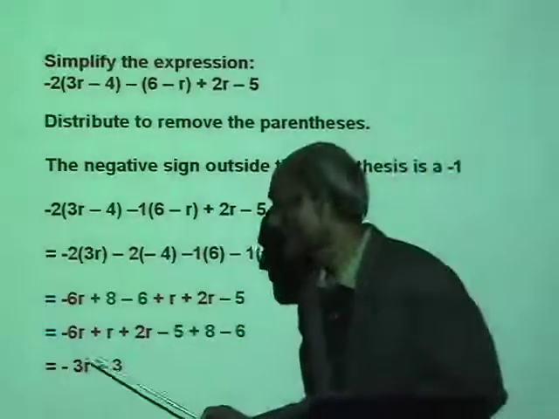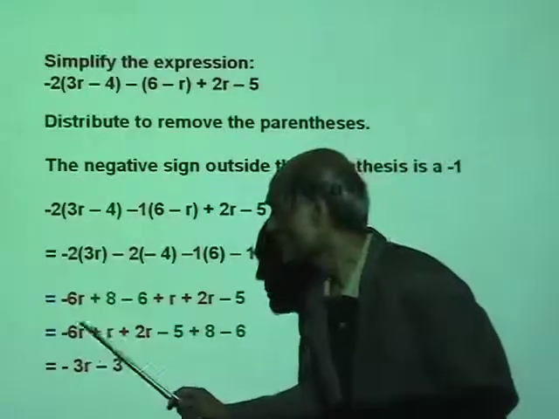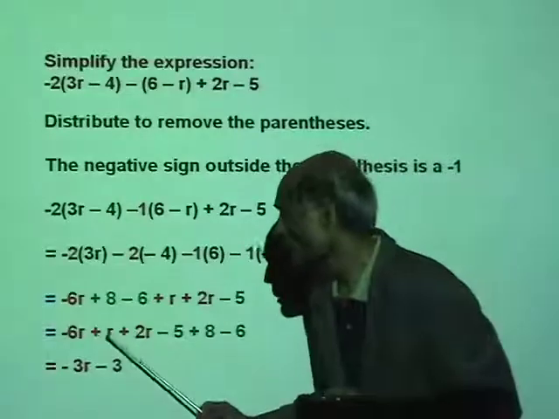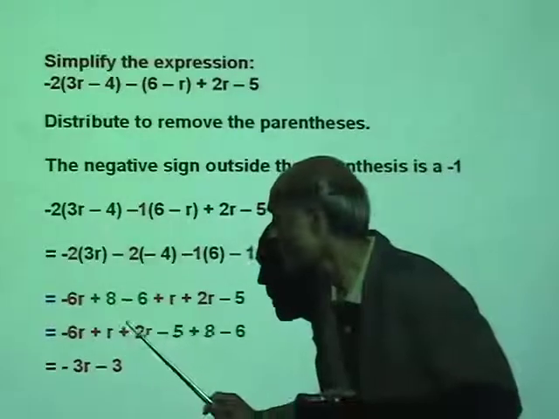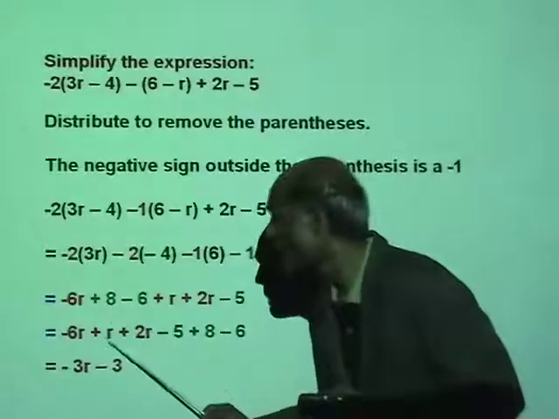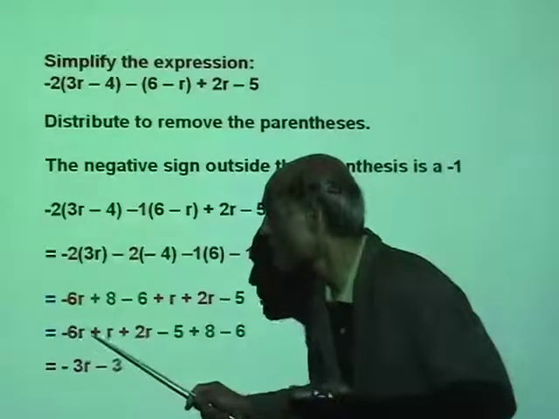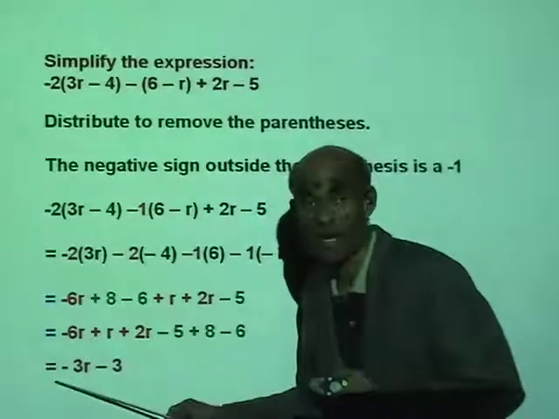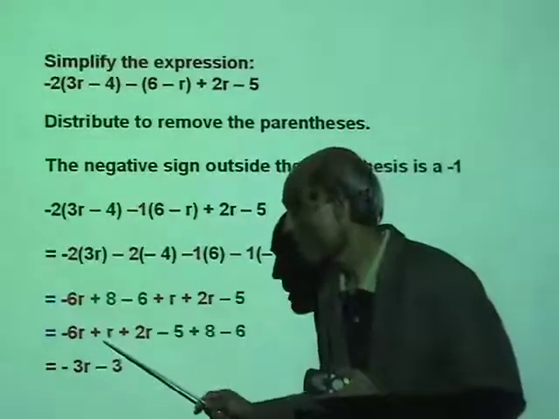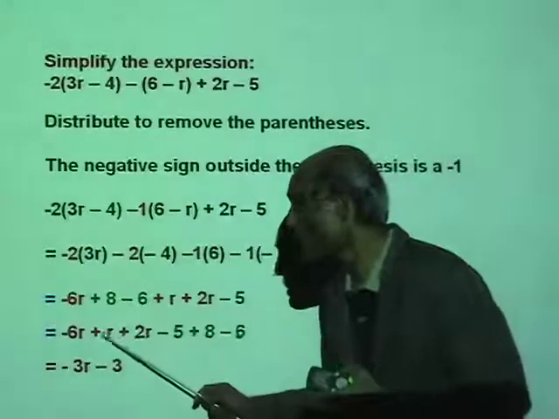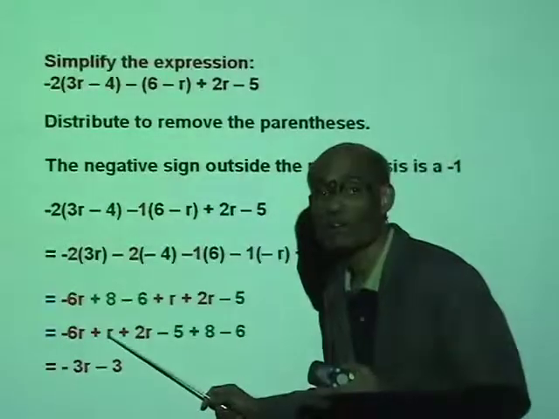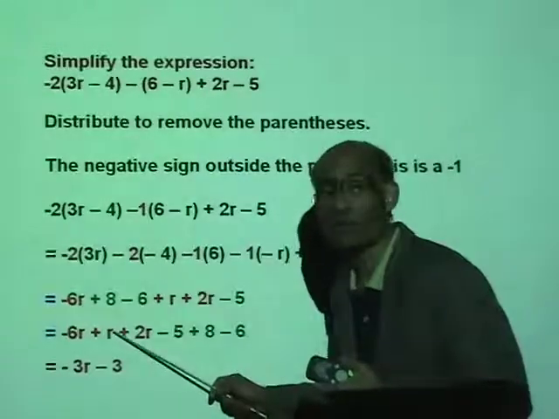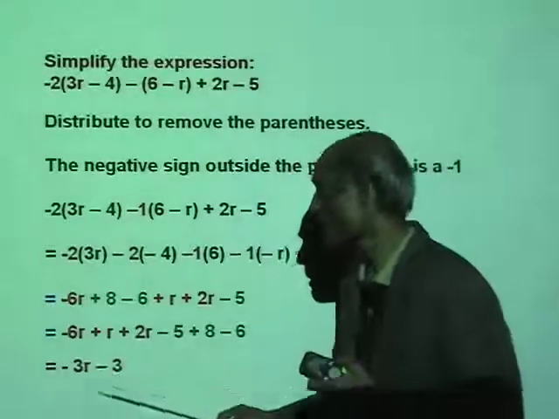Alright, now that will be, I haven't actually written many more steps. You can now do this on your own. Look at this, r plus 2r is 3r, and negative 6r plus 3r is negative 3r. I hope you understand that. You see, this r added to this 2r gives me a 3r. And now negative 6r added to the 3r is a negative 3r.